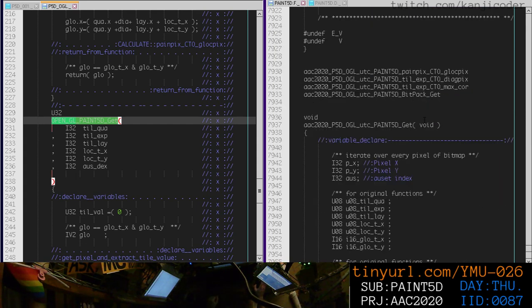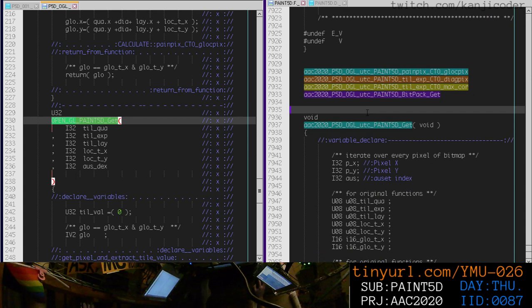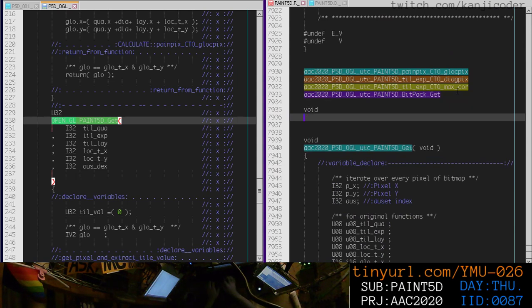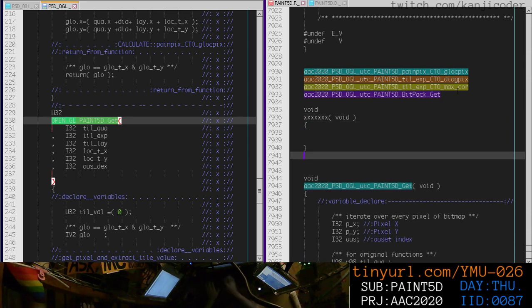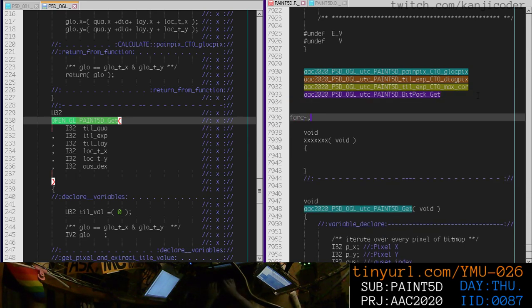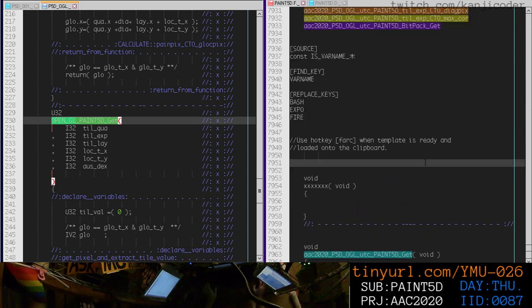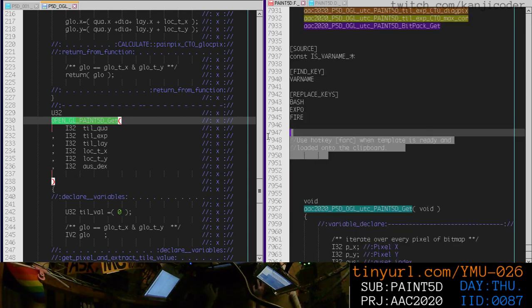Okay, so now let's highlight these, make sure that everything is accounted for. If I highlight all these functions, yeah, everything's colored here. Cool. So let's just make a little template here. So void xxxx void, and then something like this, and then maybe a dash line I1 x64. So just make a little template like this, and then we're going to cut and paste this code a few times.